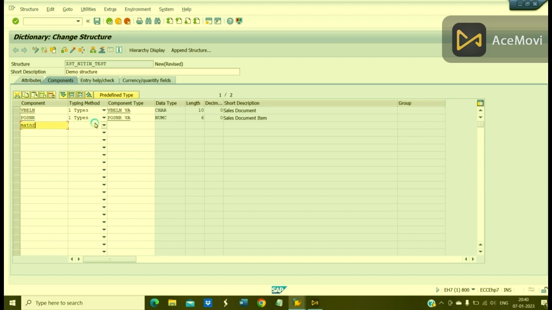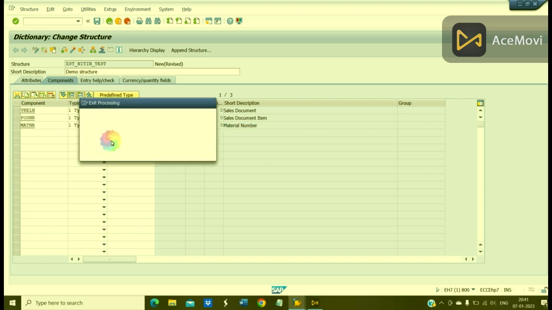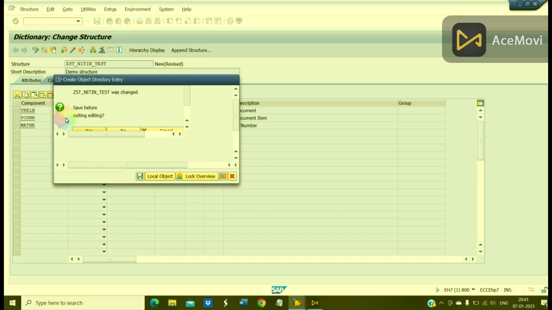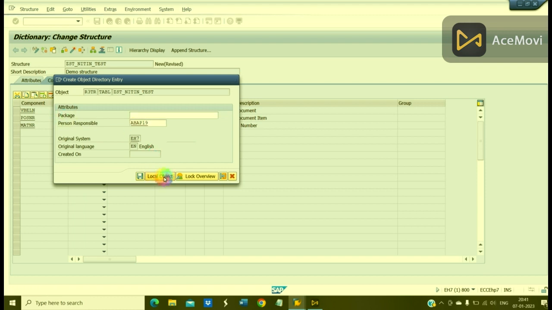The third field is MATNR. MATNR is nothing but material number. The data element is already created by SAP. If you double click, yes, save it, local object.